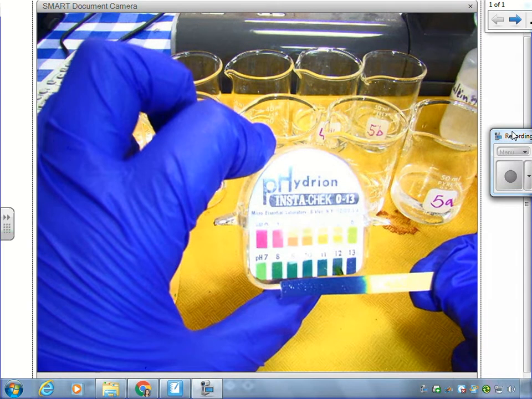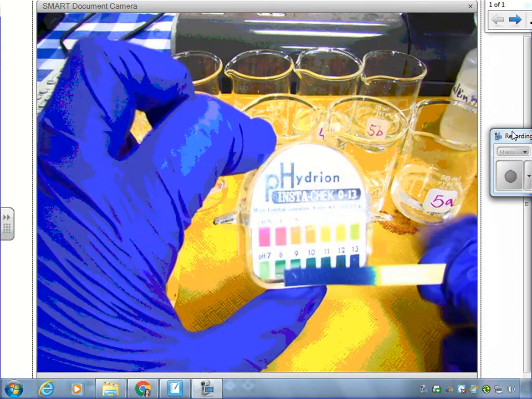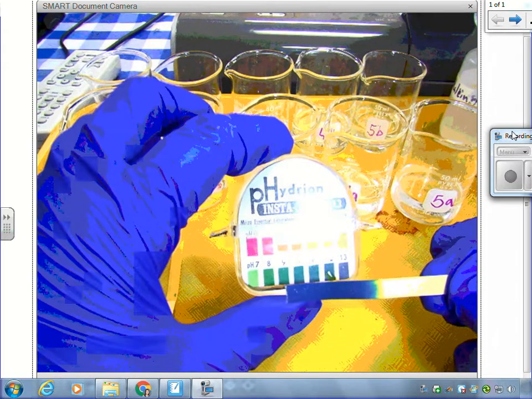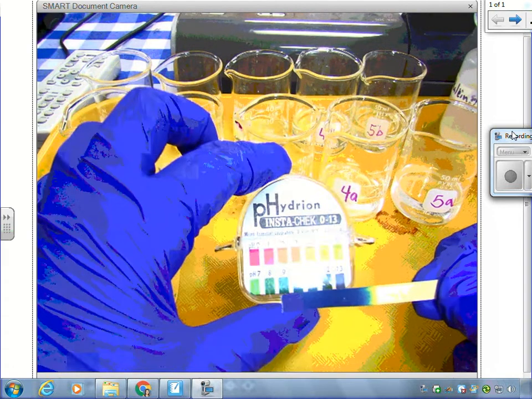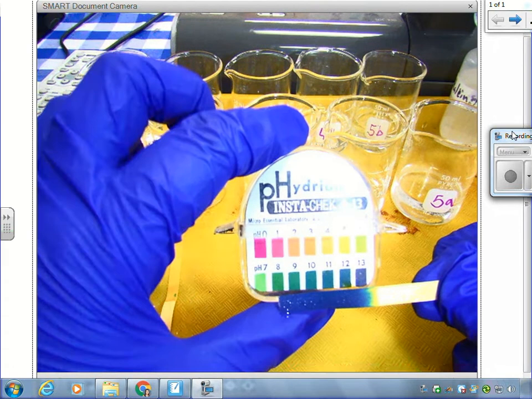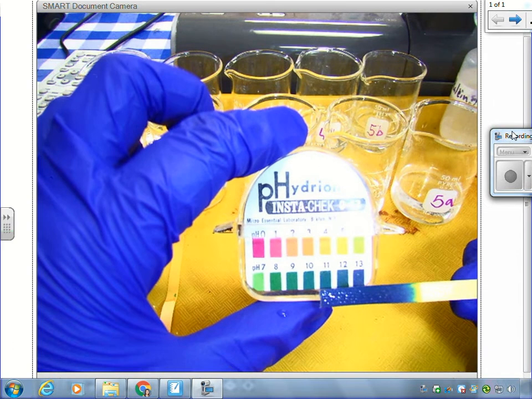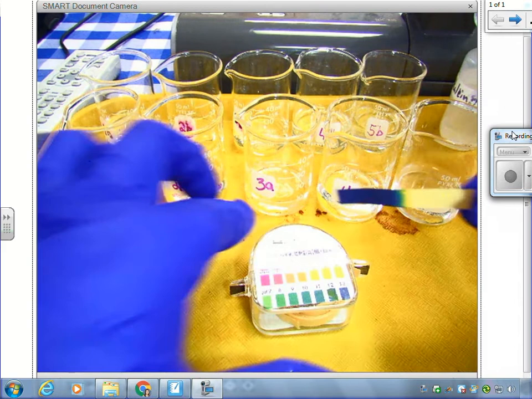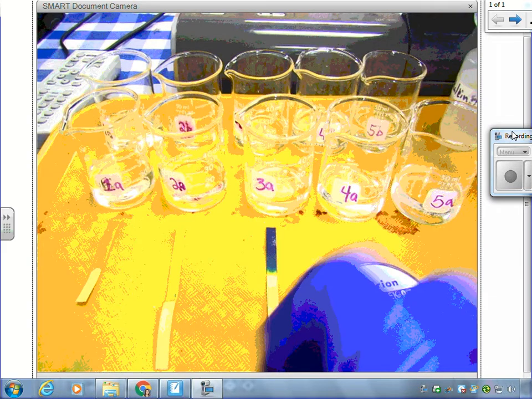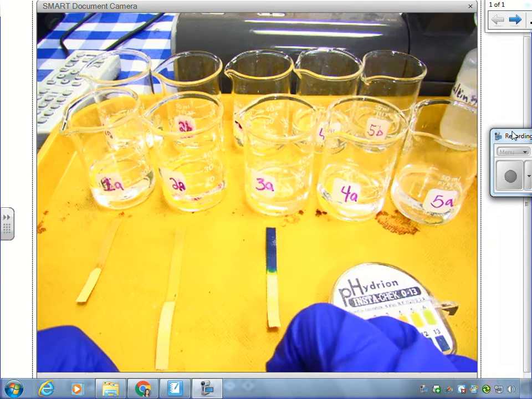Okay, so you're recording the color of the paper and the pH that goes with the matching color shown on the InstaCheck chart. So there's solution 3. Now let's look at solution 4.